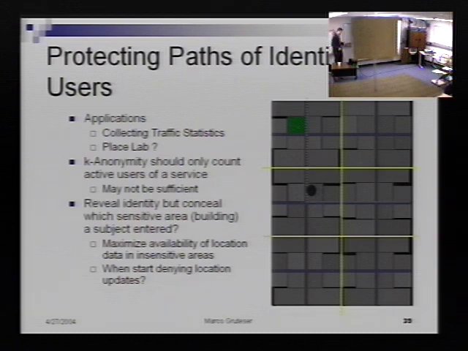Another way to look at it is, if k-anonymity is too hard in that case, can you reveal identified information and only protect some sensitive parts of that path? For example, if this is a city block, meaning that these are different houses and these are streets here. If you travel down that street, then enter a building for a while, come back out and travel on, maybe the fact that you entered this specific building is much more sensitive to you than that you traveled on that public street here. So can you build algorithms that can hide which of these buildings in a certain area you entered? And I've done these feasibility studies on this and published that in the IEEE Security and Privacy magazine.